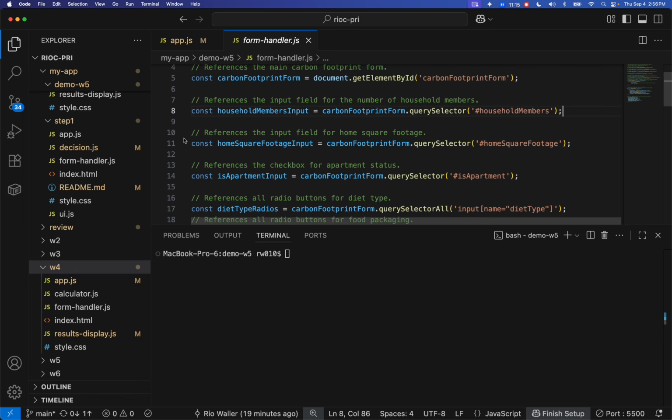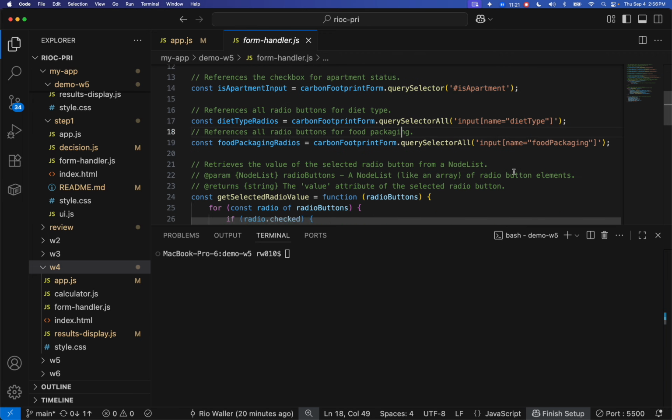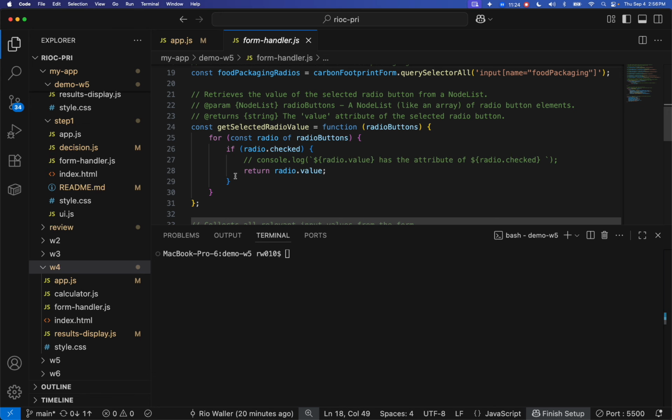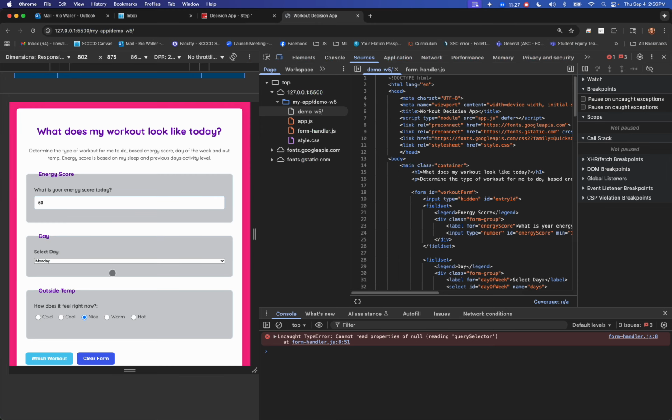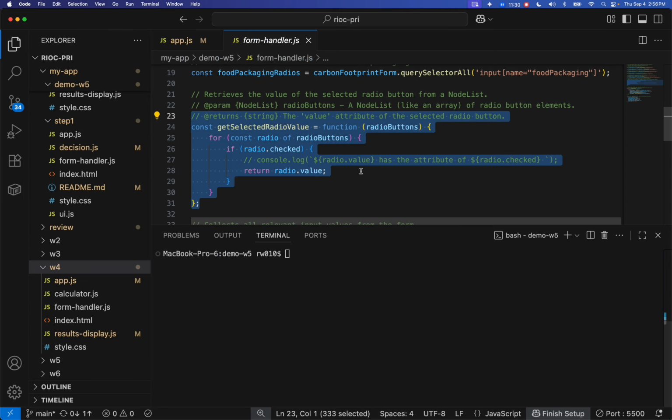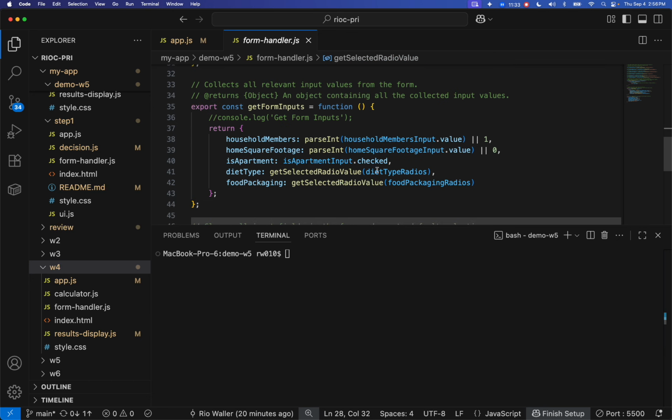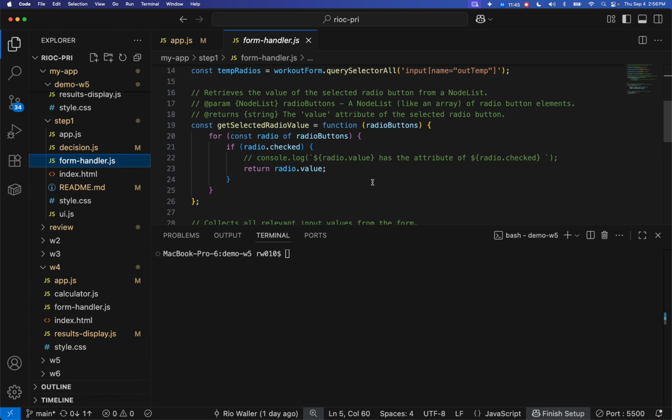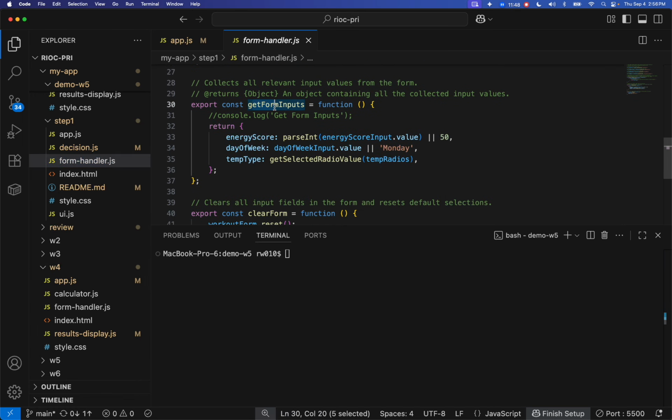Like, so in this case, right, I didn't need square footage. I didn't need his apartment. I didn't need these things, so I got rid of them. Okay. And then I went through and I'm like, oh, you know what? I did use, because I used temperature outside, which were radio buttons, so I could still use this function. Totally okay. But I ended up having to, of course, modify this because this gets, and I didn't modify the name, get form inputs. I don't think I did, did I? Let me go look. I don't think I did. No, I didn't, right? So I didn't do that, but I did return, right? I had to modify my return object, right? My object literal to be specific for my 3 inputs.